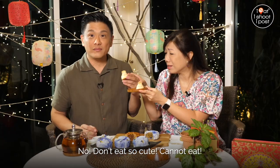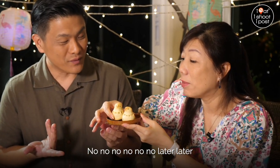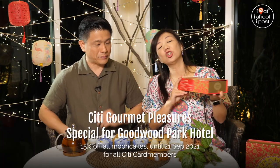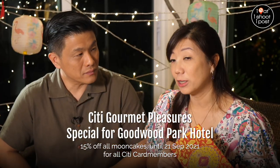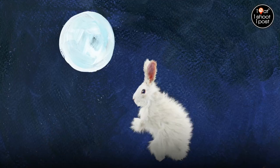Cannot eat! What's the point of having a mooncake? You don't eat. No. Later. But you mean after the season? Yes. The Citi Gourmet Pleasure or Citi Card special here is 15% off all the mooncakes.